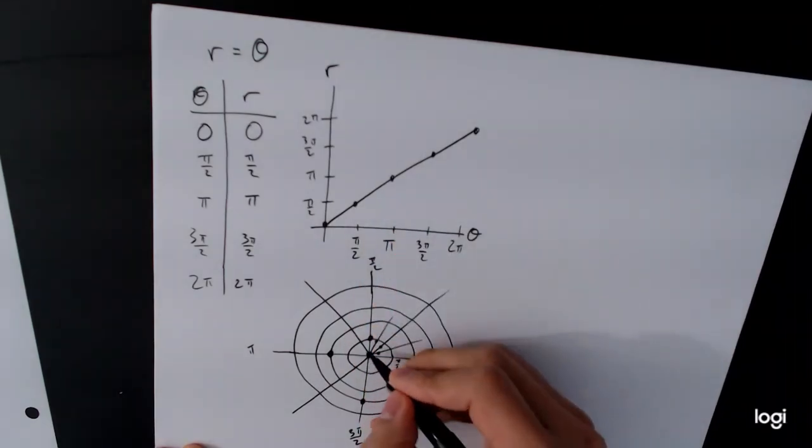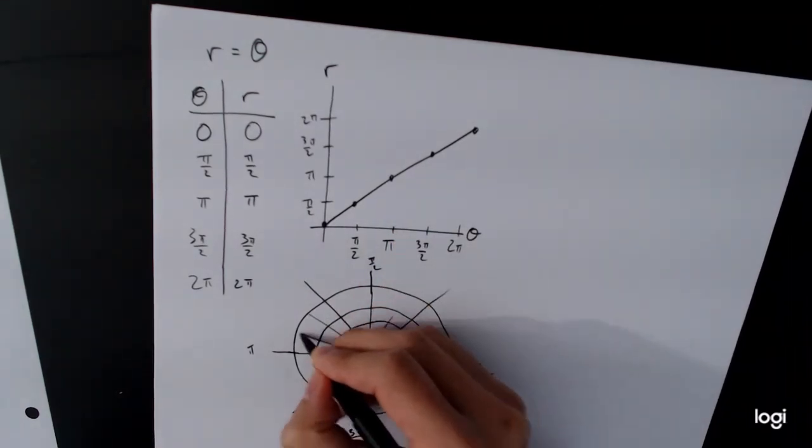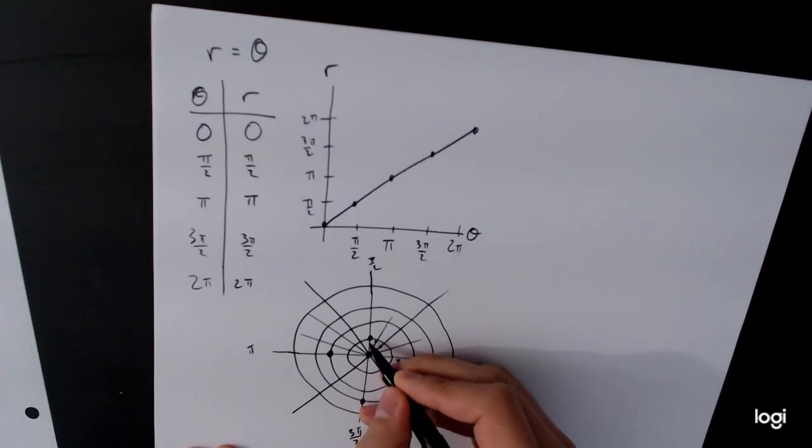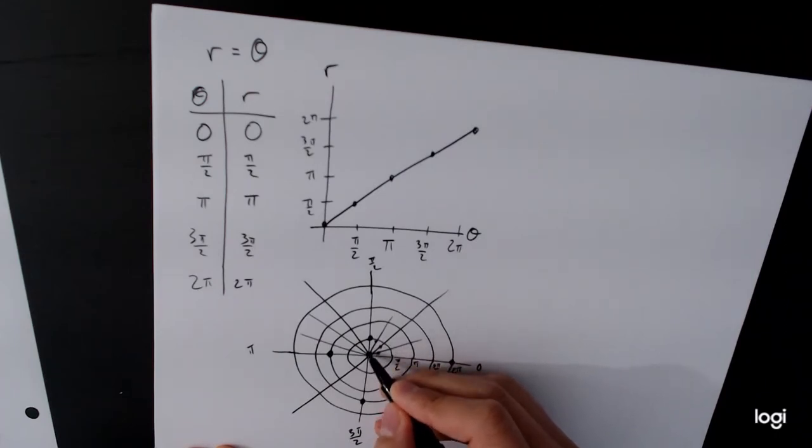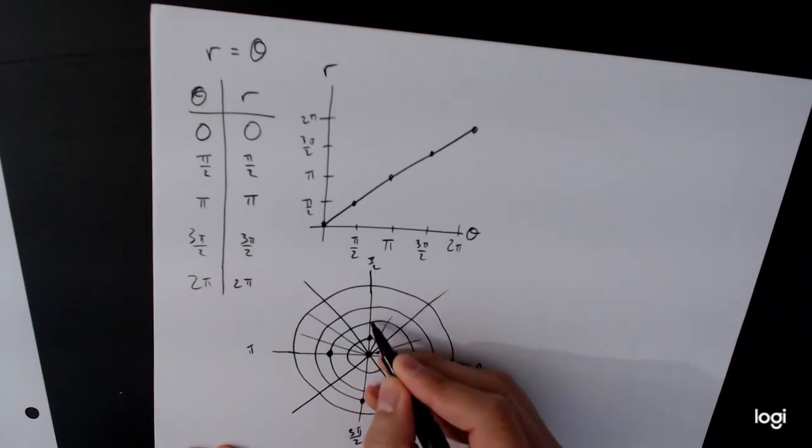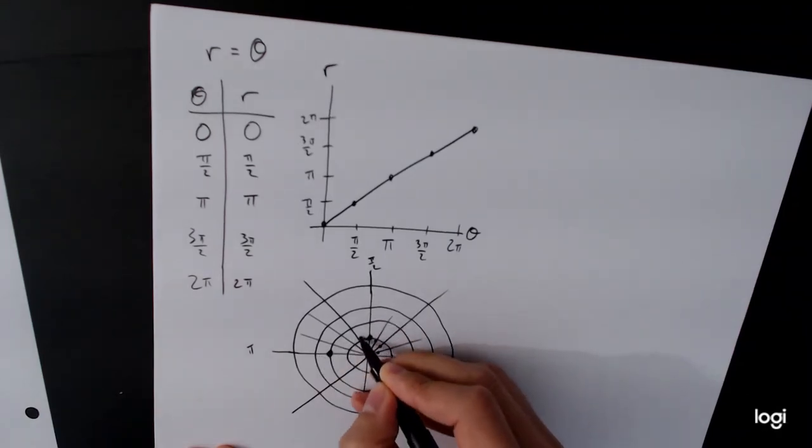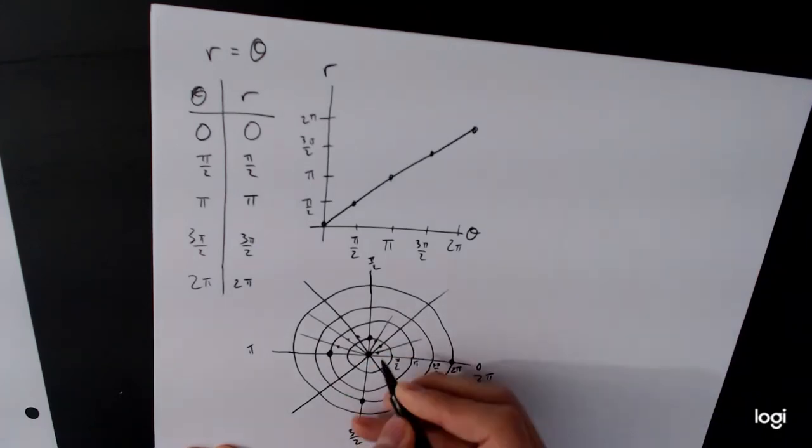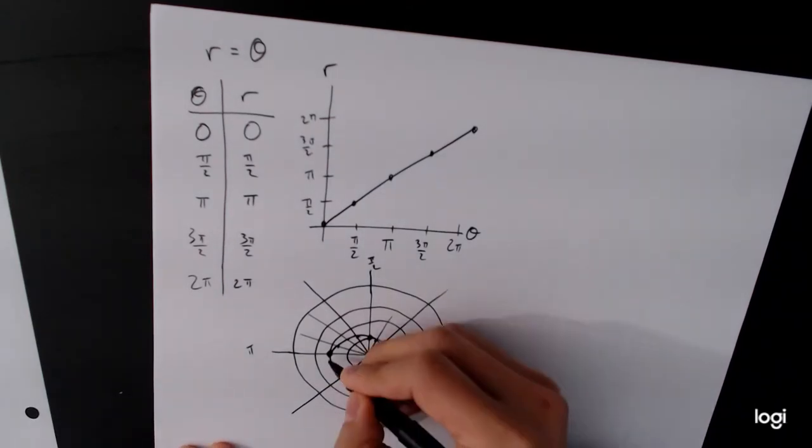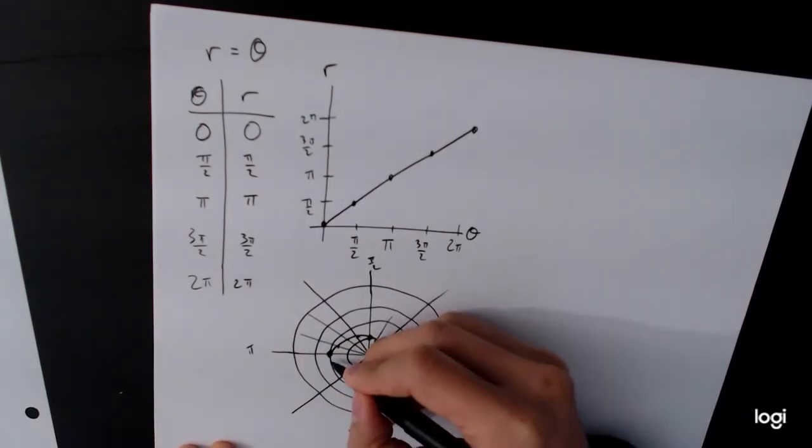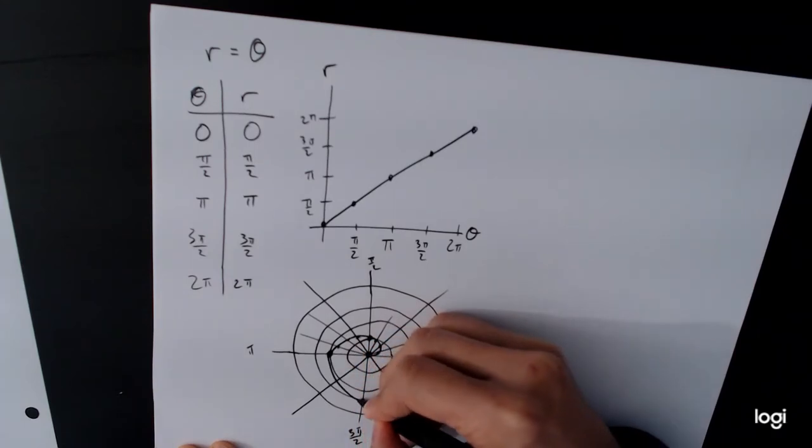Now if you look at the graph, the graph starts at 0, and it increases to π over 2. So what we're going to do is, on these different lines here, I'm going to draw points that are slowly working their way out and increasing the radius to π over 2. From π over 2 to π, we do the same thing. So here's our angle here at π over 2. We're going to stretch out to π. So this circle is radius π over 2. This was radius π. So my radius is going to slowly increase outward to that. And this gives us actually a more accurate shape for the sketch. And then once you've done a few of these, you could actually, by about this point, start to recognize the pattern.